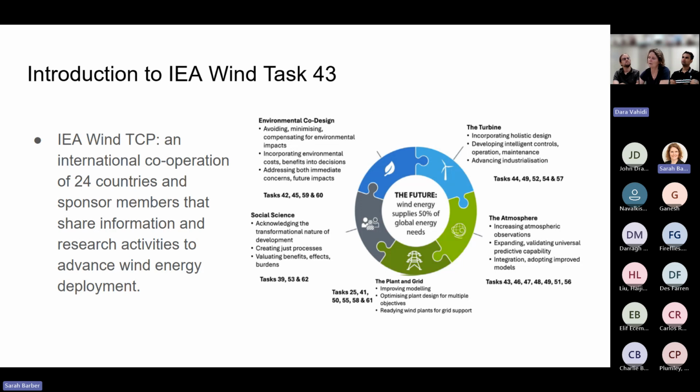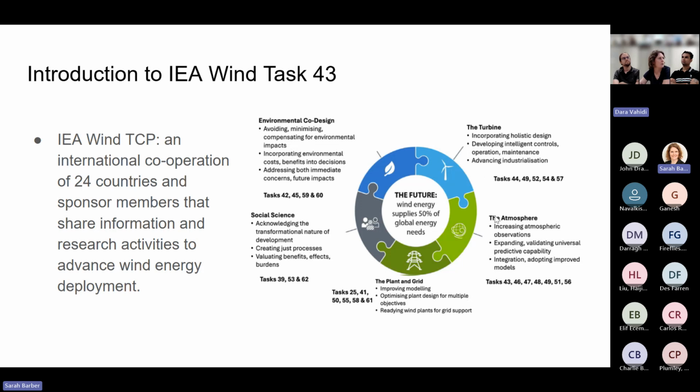The general idea is to say, okay, the EU has got its research funding, the US has got its way of funding, but there's no way to bring them together. So the idea of these tasks is to say, we want to advance wind energy research and innovation. Let's try to work together. The only way it works, because it's not funded, is that we find topics where people have mutual benefits. So people say, I'd really like to develop some best practices on this topic, or I'd like to learn from other people on this topic, or I'd like to write a paper together that actually benefits the people. Trying to force somebody to collaborate voluntarily on something doesn't work. And so you have all these different topics, and anybody can suggest a topic as long as they get enough people interested.